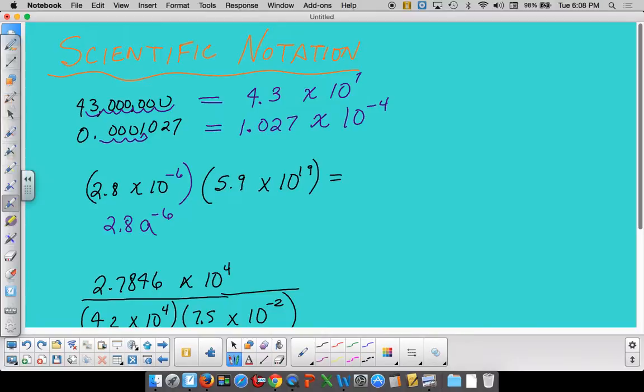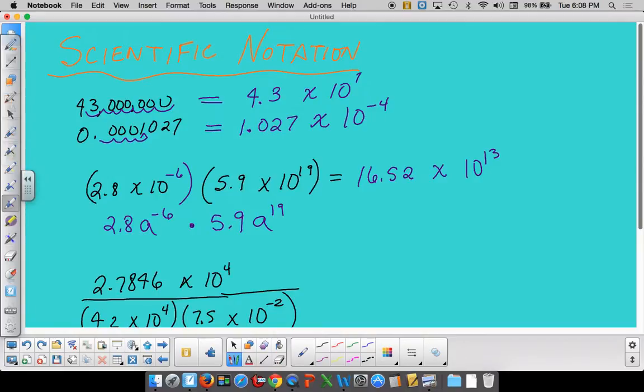So if you were going to multiply these together and they weren't written in scientific notation, you all wouldn't think a thing about it. You would multiply those coefficients out front, you would add your exponents, and you'd be done. So that's all we need to do in scientific notation. You multiply the constant numbers out front, which will get you 16.52 in this case. And then you multiply the base 10s. 10 to the negative 6, 10 to the 19th. Rules of exponents say you should add. So negative 6 plus 19 would be 10 to the 13th.